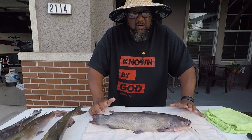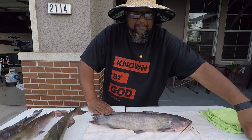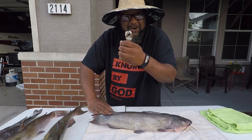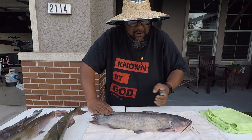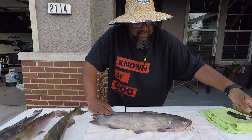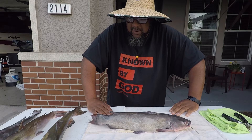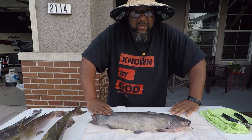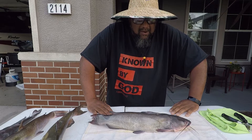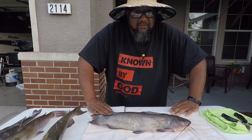I recommend trying to clean them at least the second day. These I lost my catfish skinners when I went camping — couldn't find them, they were in the food bin, I checked everywhere, spent about an hour and a half looking for them. So these are two days old, they've been in the refrigerator. They're well dispatched — they just go to sleep and then they die. Now I'm going to show you how I cut them up, get them prepped, skin them, and then cut a fillet off of them.